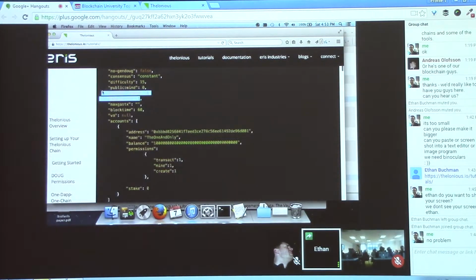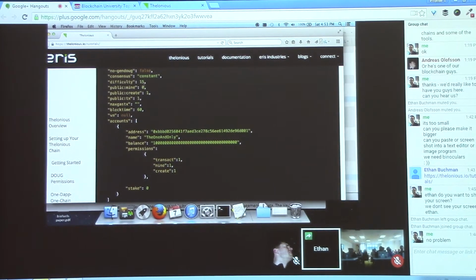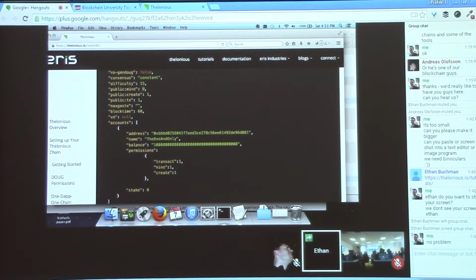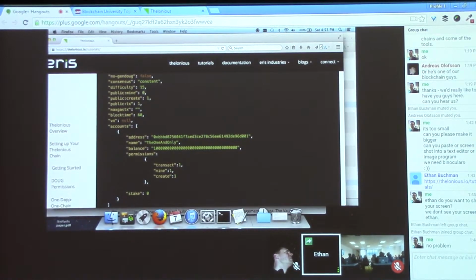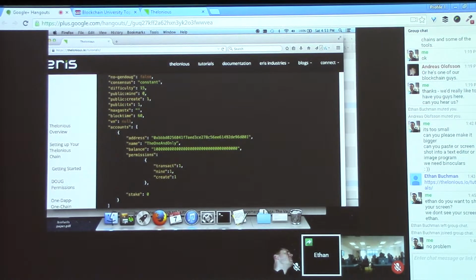And then these 3 guys, these public, mine, create, and transact, are sort of the main permissions for determining who can do what on this chain. So by setting these to 0 or 1, you determine whether everyone is allowed to do this activity. So in this case, this is not a publicly mineable blockchain, but anyone is allowed to create transactions and to create contracts. That's these 2 ones.